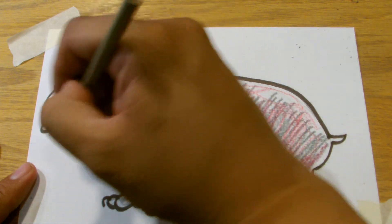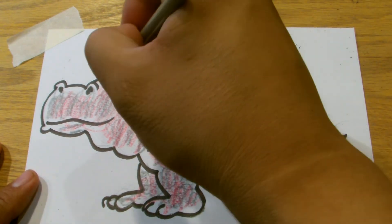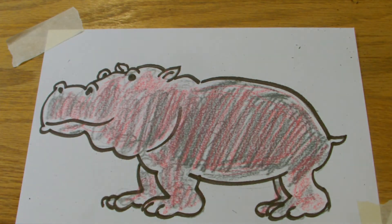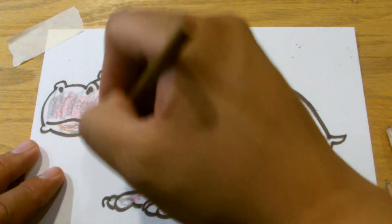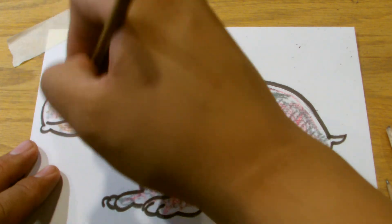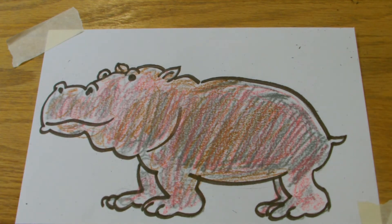As colors, depending on your markers, as they start to fade out — and if Mr. Jan did his job right. So we've got our hippo. We can just, for fun, even now use a little bit of that brown that we used in the mane of our reindeer, and you can just kind of lightly go over it. All right, that's a hippo.